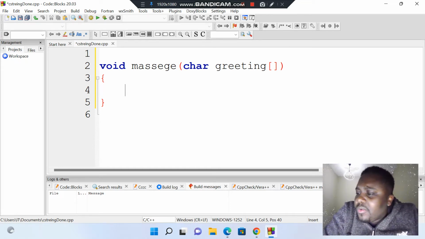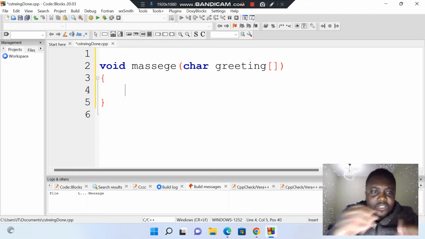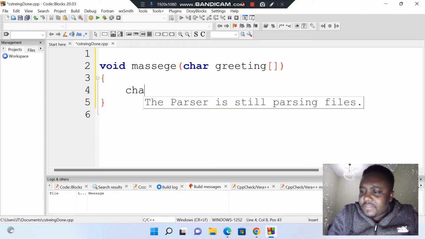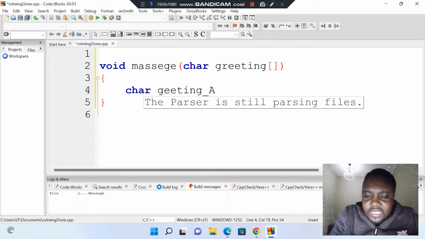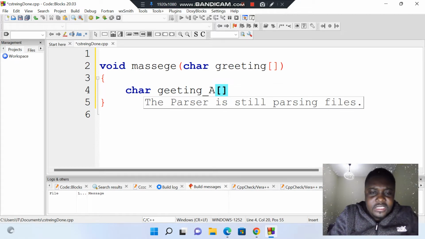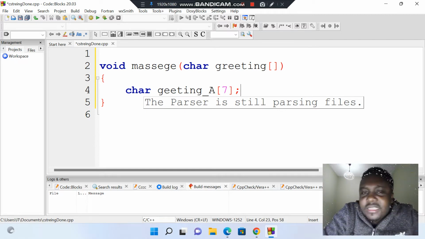The way we can solve that issue, let's say for example you have char greetings, I'm just going to name it char greetingsA. In char greetingsA, it was indicated that this C string is going to take 7 letters, a character array with a length of 7.